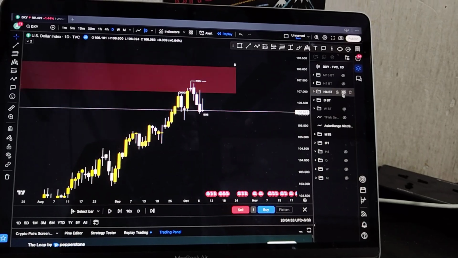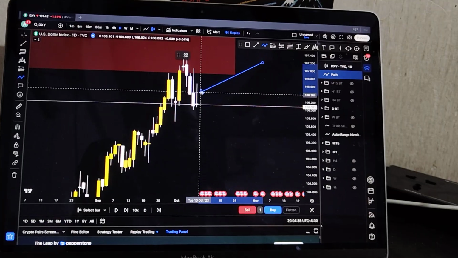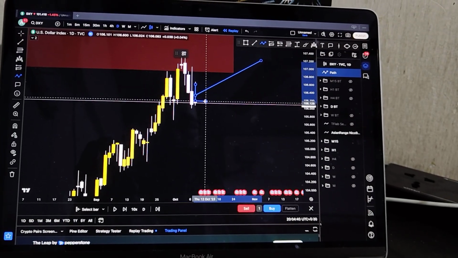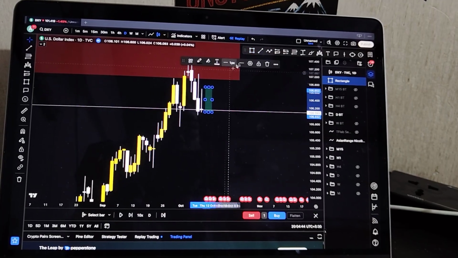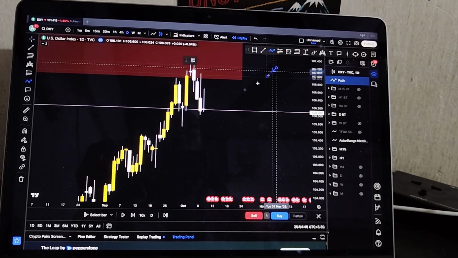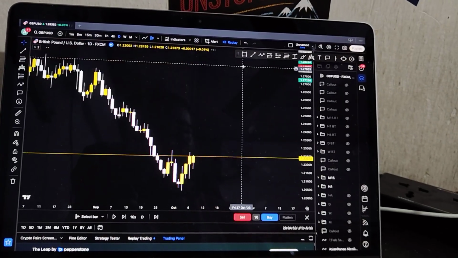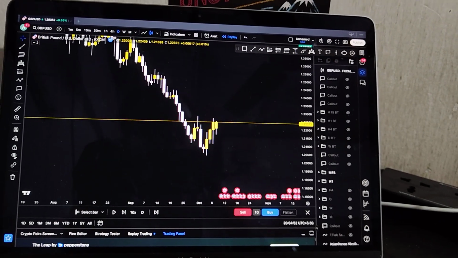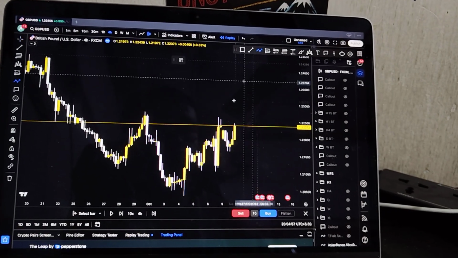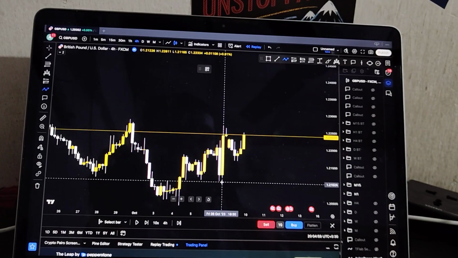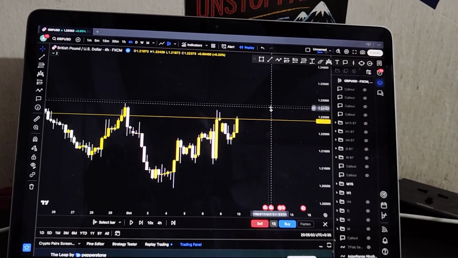And on the DXY, I will just come to look at my bias so that the video is not too long. As we can see, Monday closed as a bearish pin bar. So no meaning until and unless the price shows me that it wants to go up. No meaning of us looking for buys. So I was looking for sells on DXY. And I was looking for GBP USD to go up. So I will also not show you which zones I was looking for to sell on DXY, because it will become a very big video. I will not repeat it again. So now I'm looking for buys on GBP USD, right?